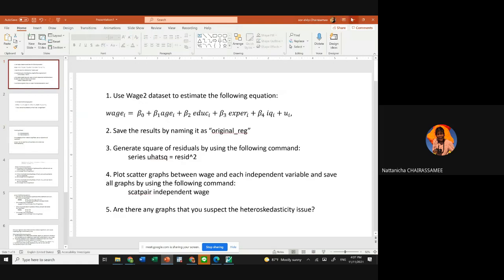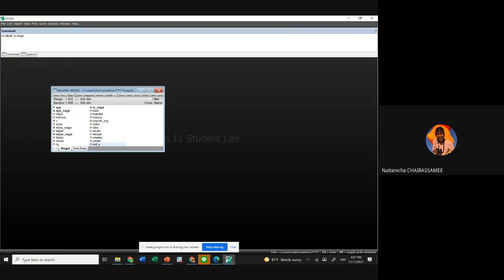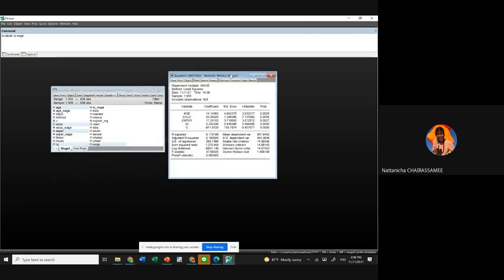I'm going to regress wage on the other independent variables that I am interested in. So just follow my steps, okay? We are going to regress wage on age, education, experience, and IQ. And this is the first result that you got. And we have an easy way to test for heteroscedasticity.